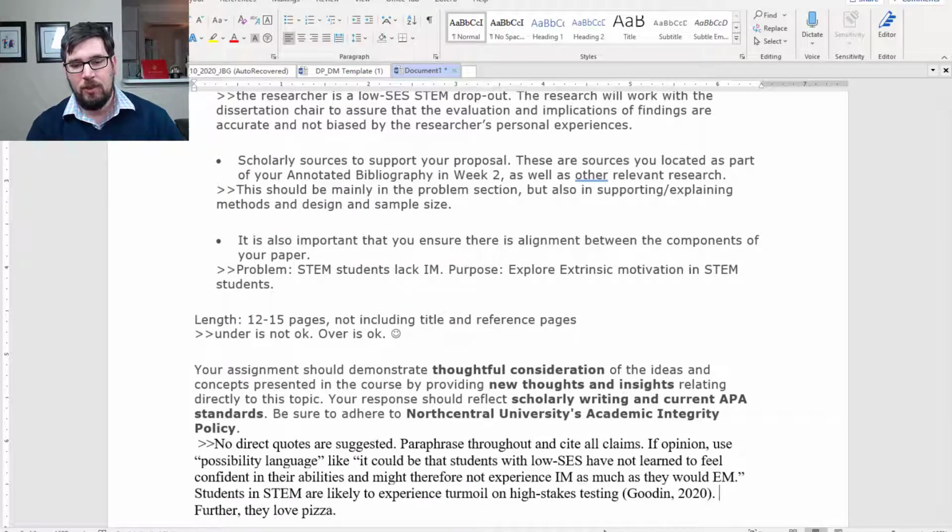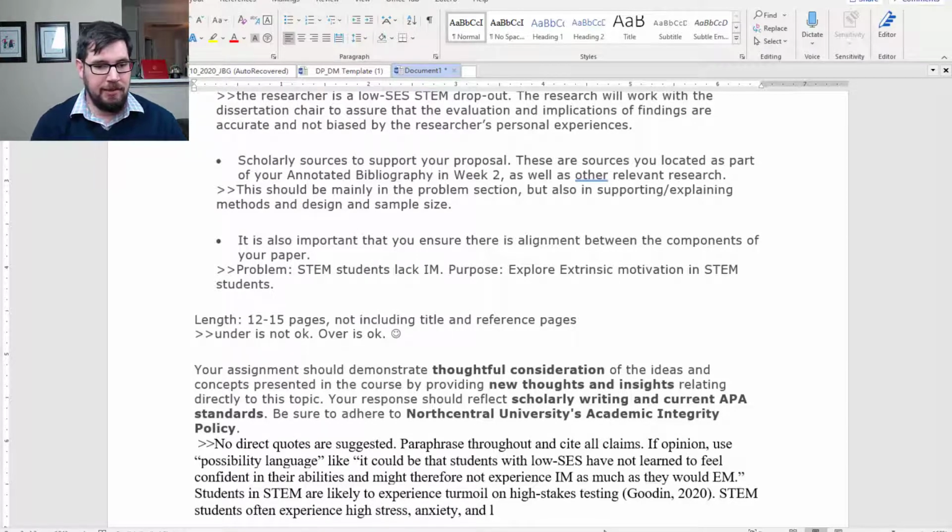So, for instance, what if we continued this sentence with, STEM students often experience high stress, anxiety, and low self-efficacy. Well, here, because it's so similar to this topic, we can assume you're still talking about the Goodin 2020 article.